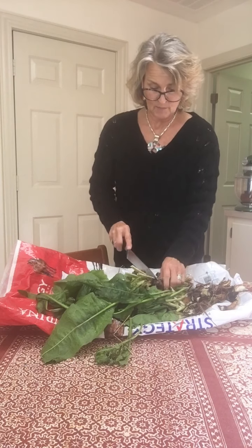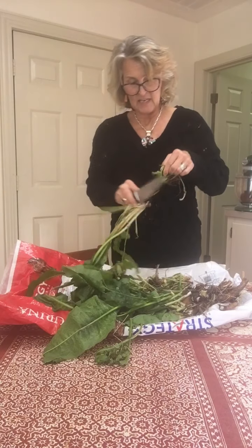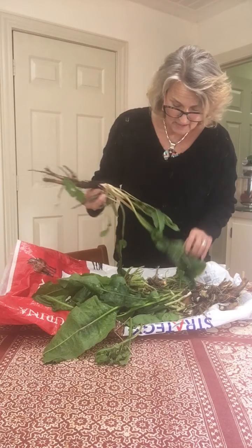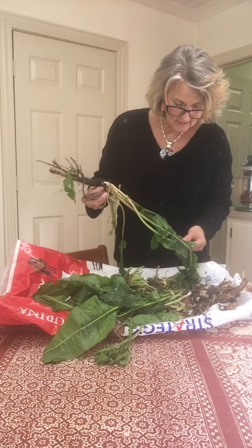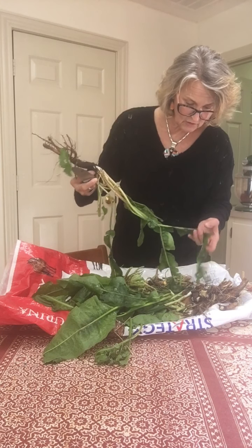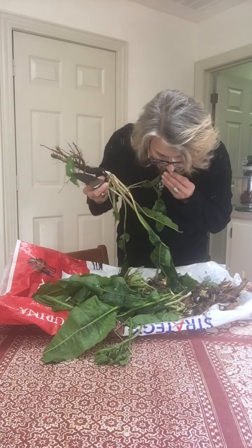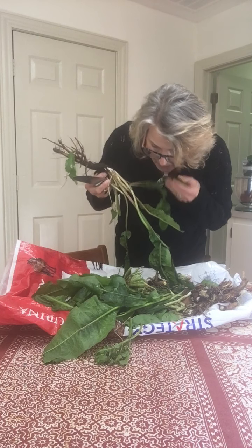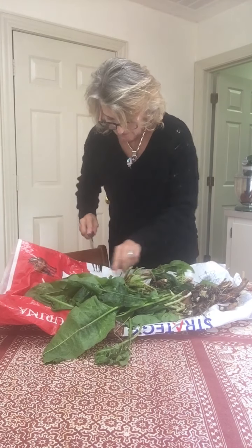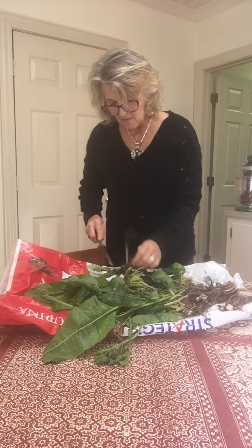Here, I fed the tops to the goats. They appreciated them. And here is another long root. Now, let me see. I have to be sure, because there's a plant that looks very similar, but the back of its leaves are hairy. And that's pretty smooth. This is smooth. And it's yellow.